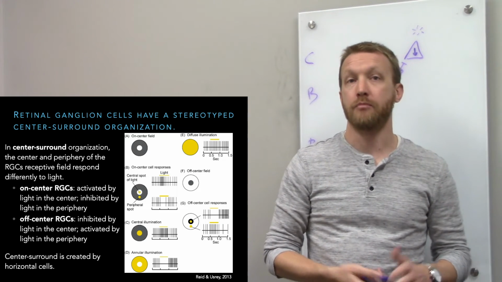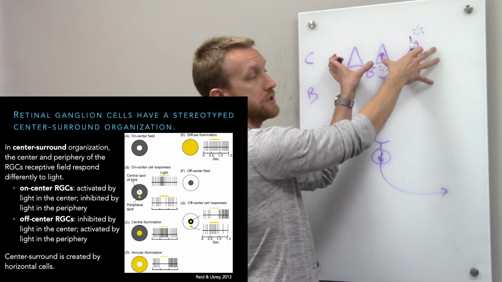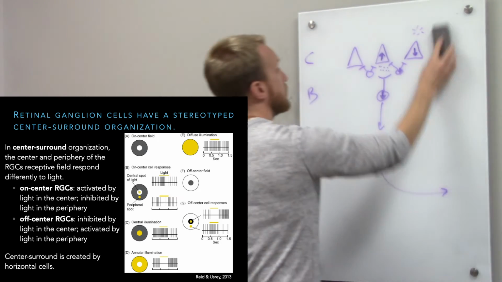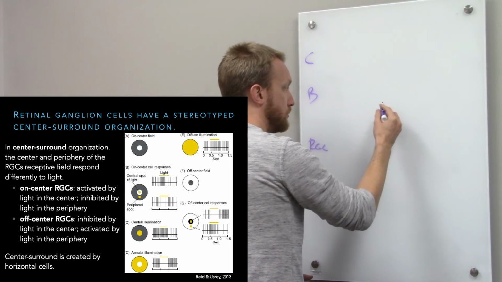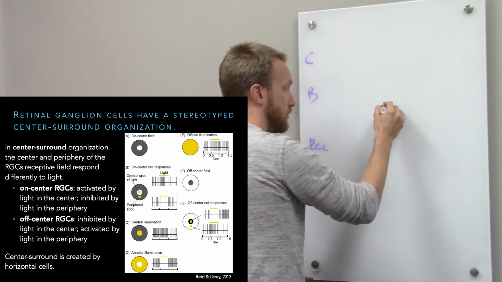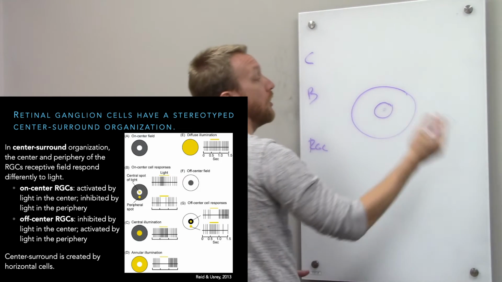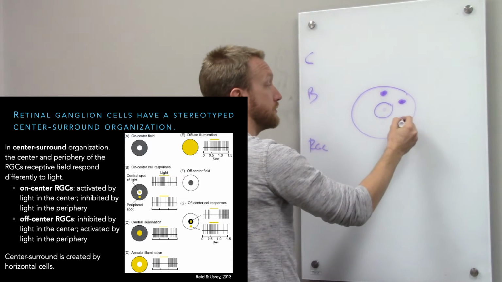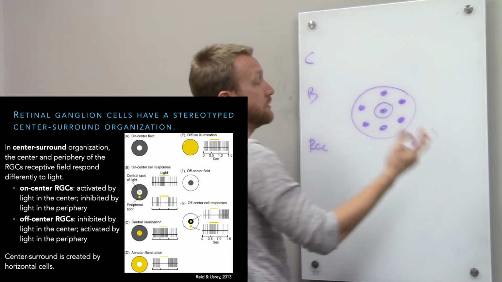So if you look at B, they shine light on the receptive field. Let me rotate this 90 degrees. What that would look like is that cone, so that'd be the center, and then in the surround we'd have all the neighboring cones. So I'll just put some dots for them. So all the nearby cones and the one in the center.